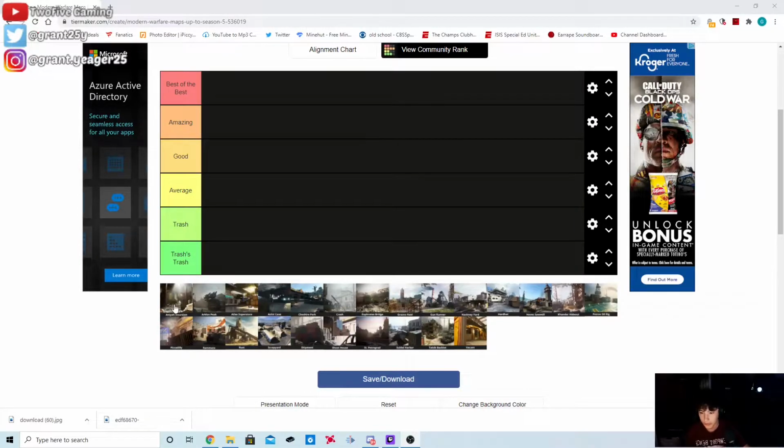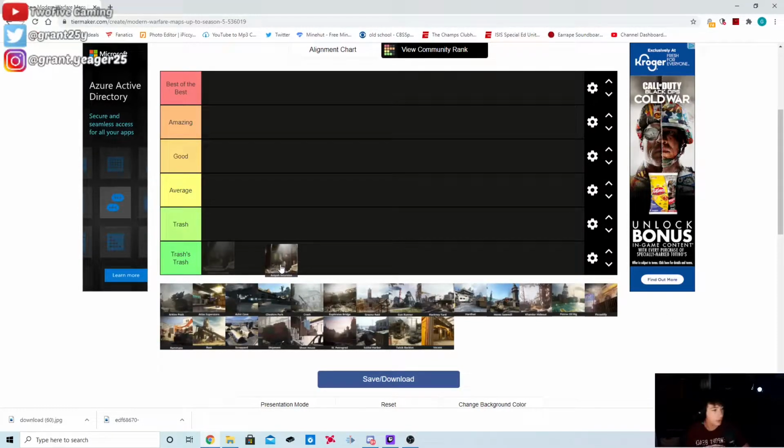Starting off, we have Anaya Incursion. That is going in the trashest trash. I hate both Anaya Incursion and Anaya Palace so much, man. These are so bad. They're terrible maps. They're so big. That's my biggest issue with them. They slow down the game so much. It takes you to the end of the time limit for team deathmatch.